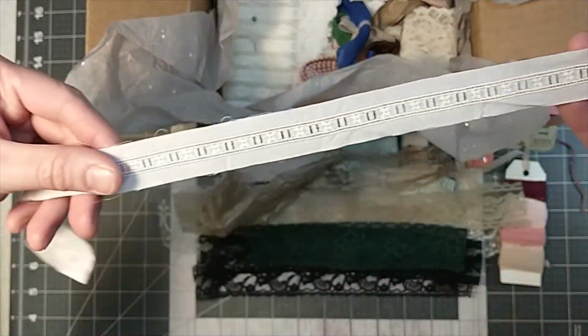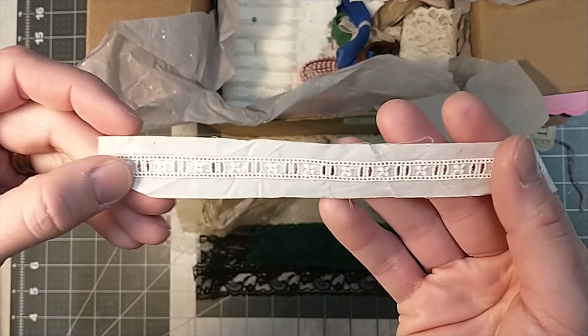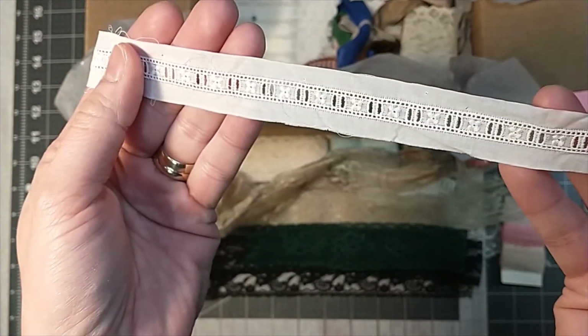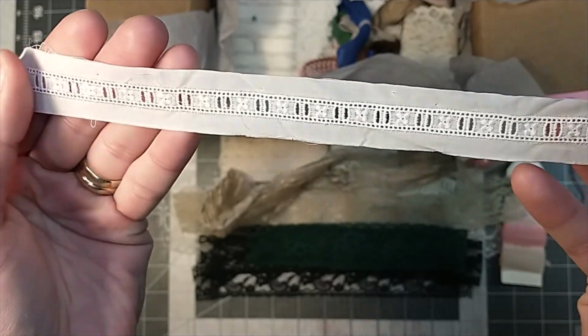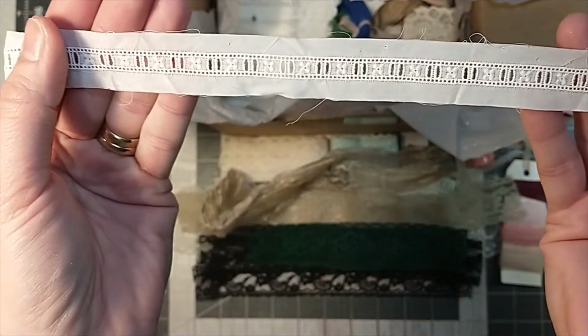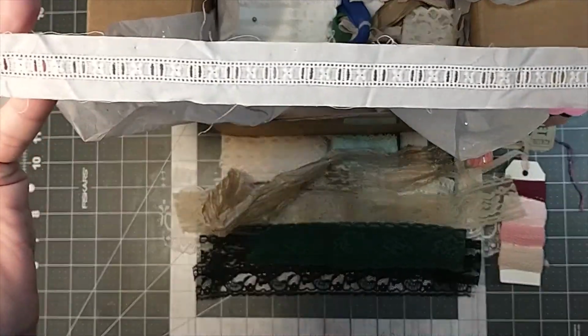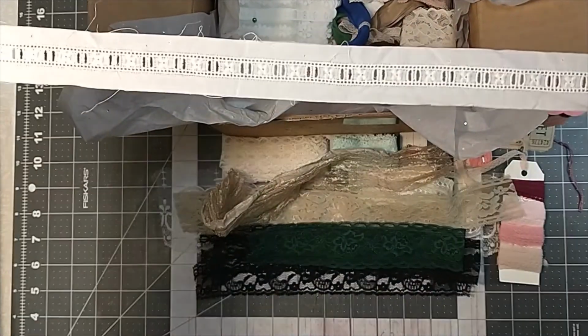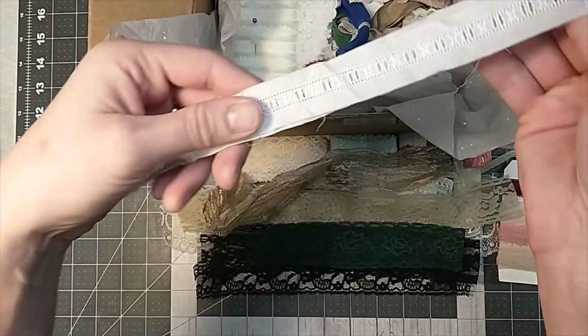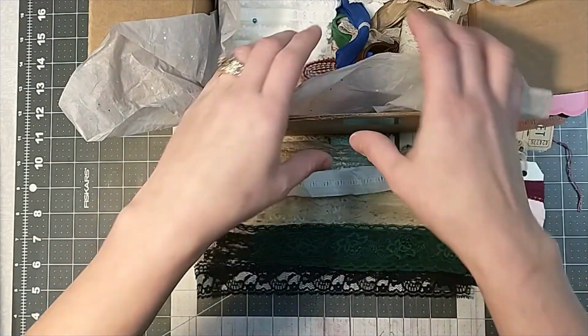Oh, this is a cool piece. This is really old. I bet this is off the trim of maybe a skirt or a dress. Looks like some really old trim off of a piece of clothing. So pretty. That is cool. See, that's the stuff that you can't find. This is really beautiful old stuff.